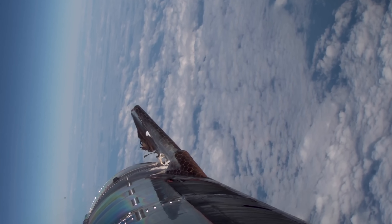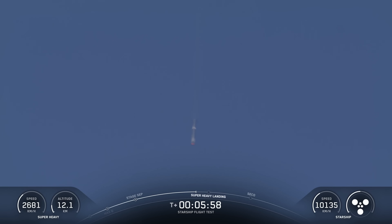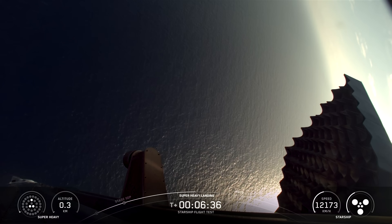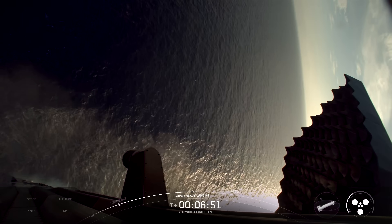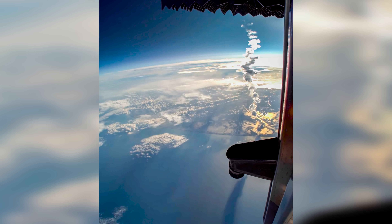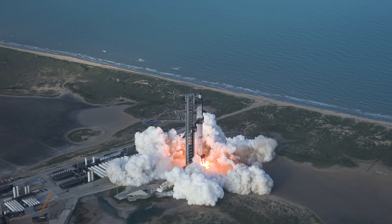This landing of Starship, though not perfect, was still an incredible moment. But in this particular flight, the super heavy booster also deserves some recognition. One of the three center engines typically used for the final landing was intentionally disabled as part of a test to see if a backup engine from the middle ring could compensate. The booster then transitioned to just two center engines for the final landing phase, even performing a full hover above the ocean surface before shutting down and dropping into the gulf. SpaceX did let it hit the water pretty hard, but that was likely intentional — they probably didn't want a large chunk of the booster left behind that they'd have to recover. Unlike earlier boosters like B-13 or B-16, this one had already successfully completed all of its mission objectives.